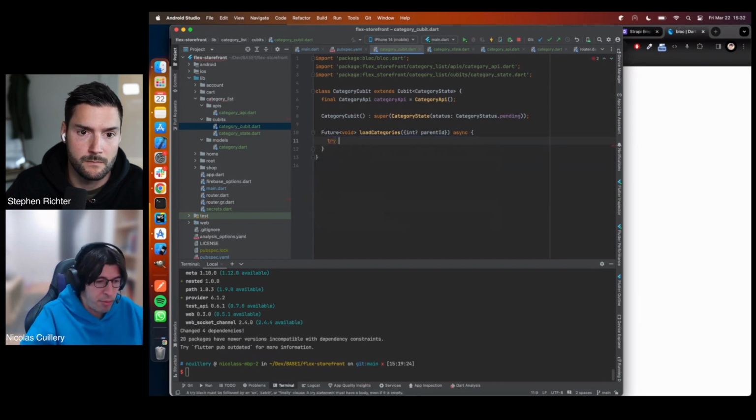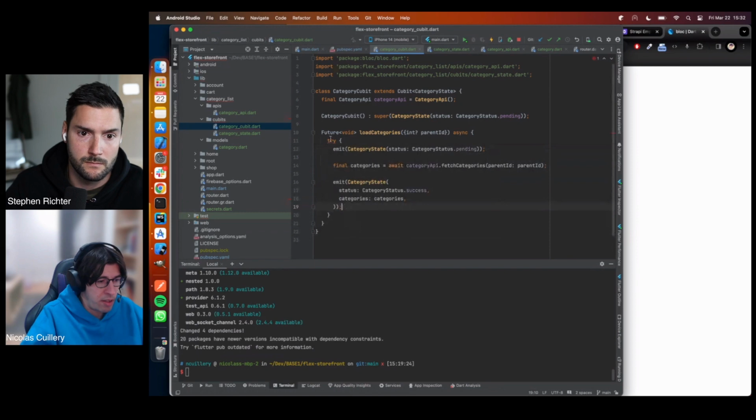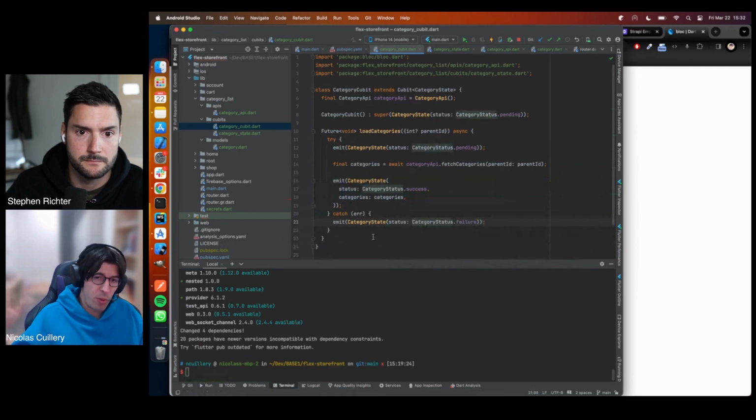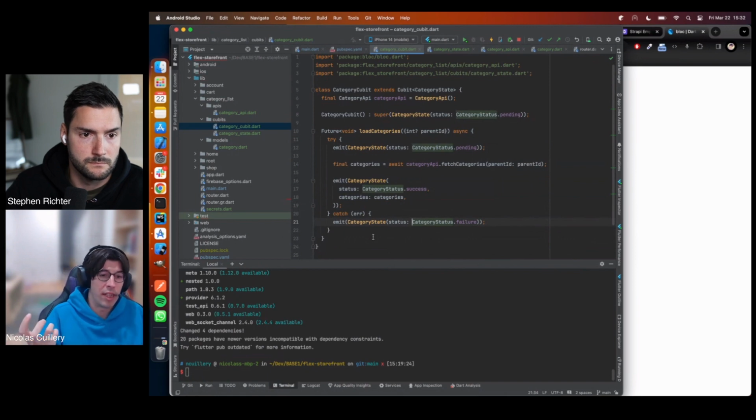So let's wrap all we have in a try-catch block, and in that catch block, we can emit failure. There we go. This way, on the UI side, we will have a chance to get an update of the status. And if it's a failure, we can display whatever we want. Maybe it could be a retry button, it could be just an error, we'll see.